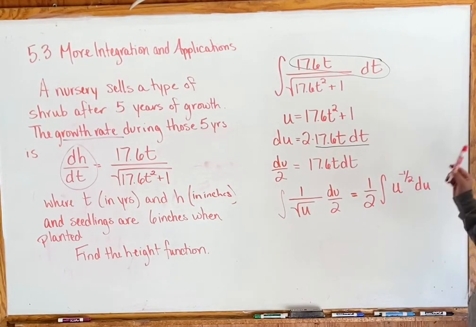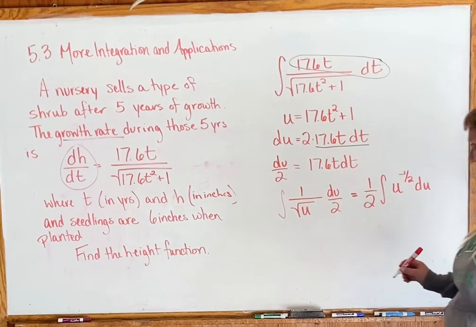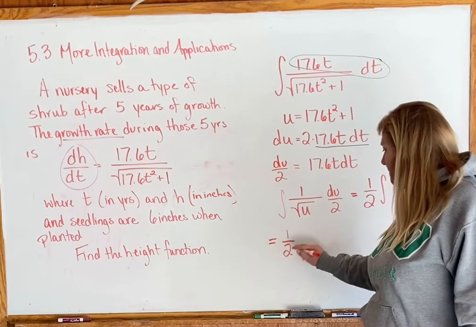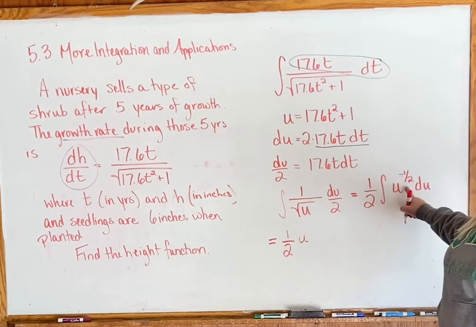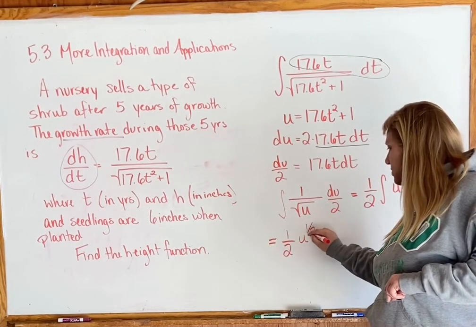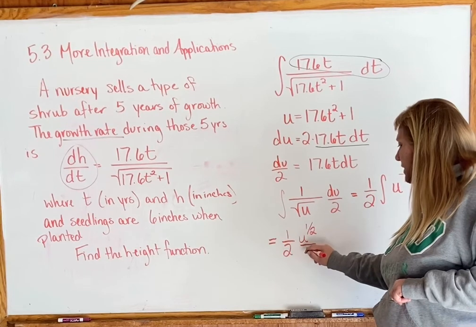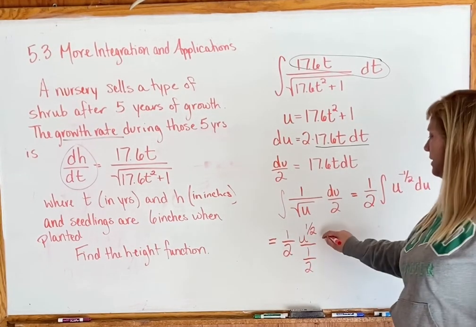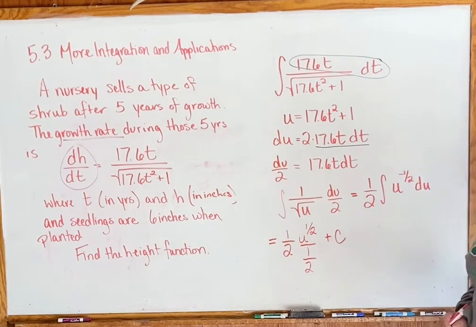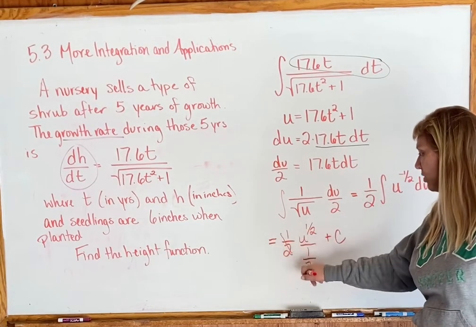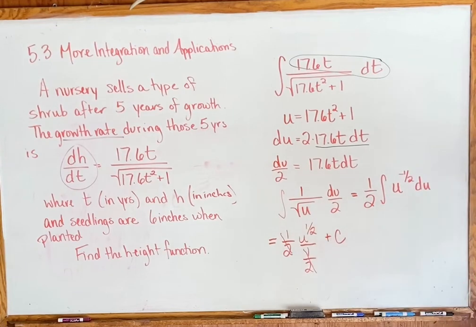Look good? Okay, now I know we haven't used this rule, the basic power rule, in a while, but let's go ahead and do it. So the 1/2 comes along for the ride. We're going to have u, and we're going to up the exponent by 1, which will take it to a positive 1/2, and then we're going to divide by that guy, by the 1/2, yes? And then we'll put plus c. Now the one nice thing about this one is that the 1/2 and the 1/2 are going to cancel.